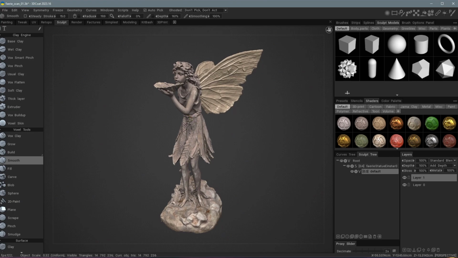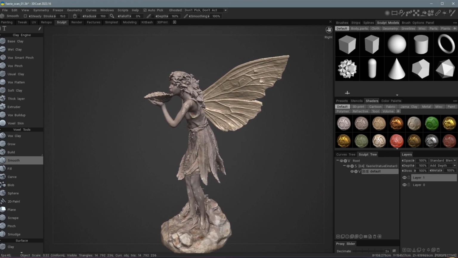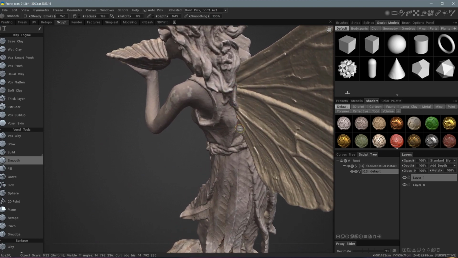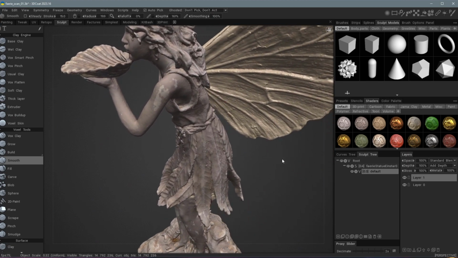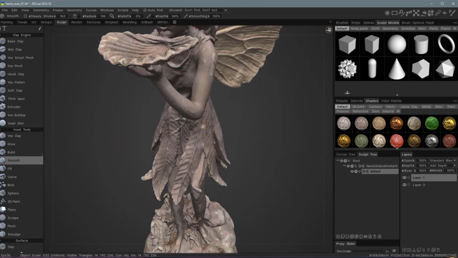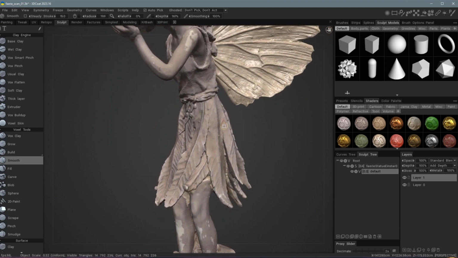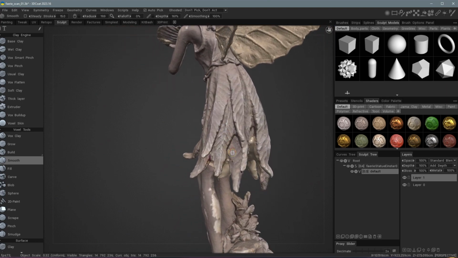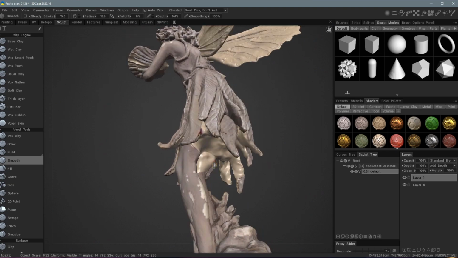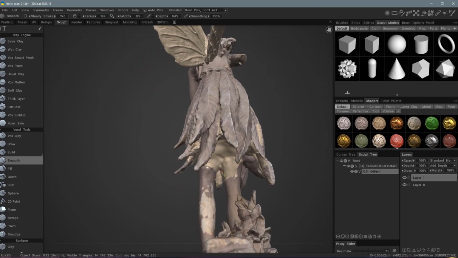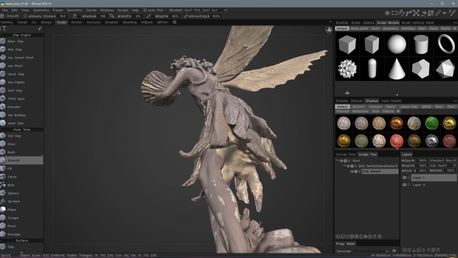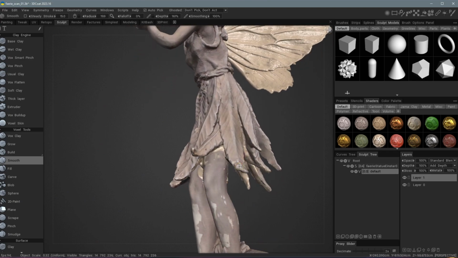Okay, so I did a little more work on her. I've fully attached the wings. And I did switch this over to voxel mode. And it still looks great, but it helped me clean up some of the areas that needed a little bit of sculpting, like underneath the skirt, and I filled in the back of her legs. I didn't smooth it perfectly, but at least it's filled in, and nobody's going to really see under there.